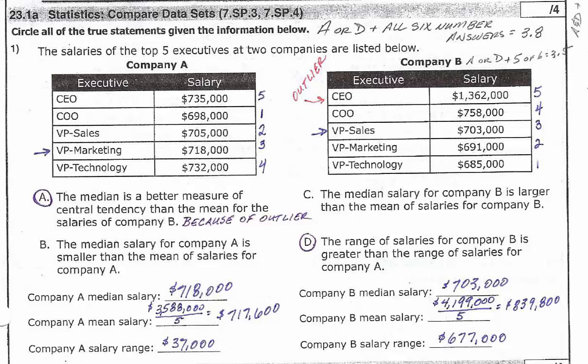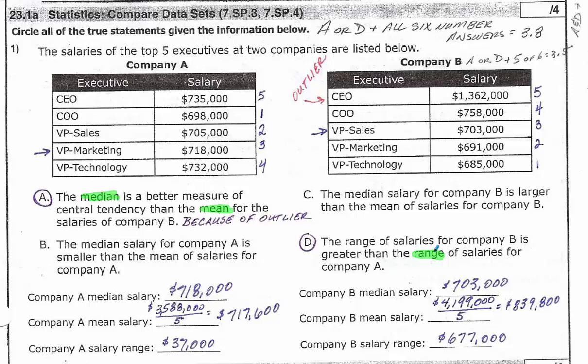In this case, we're using three statistical ideas. We're using the idea of medians, which are middle numbers. We're using the idea of means, which is what people usually think of as an average. Median is also an average. And we're using the idea of ranges. And range is how far away the biggest number is from the smallest number.